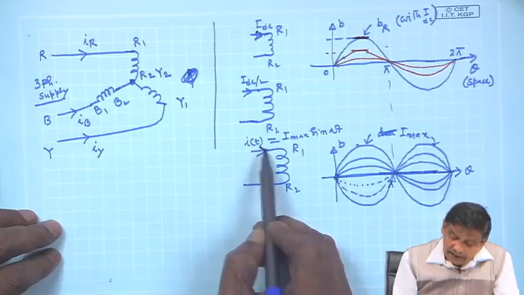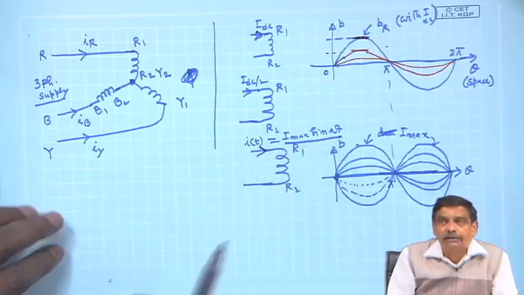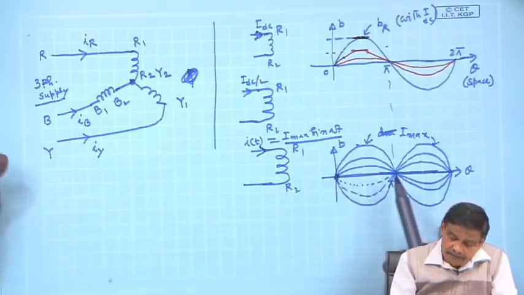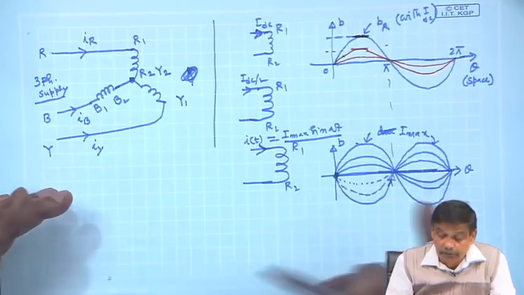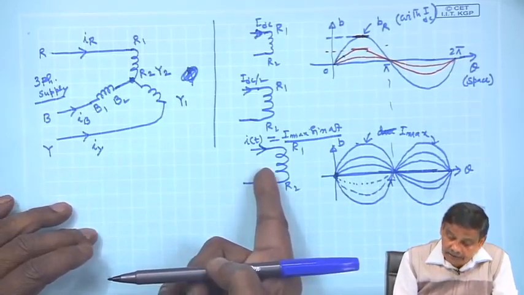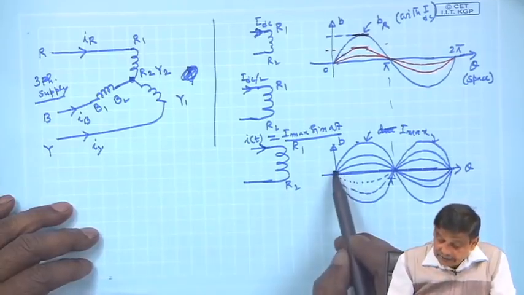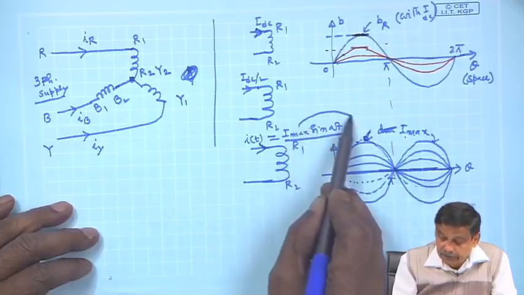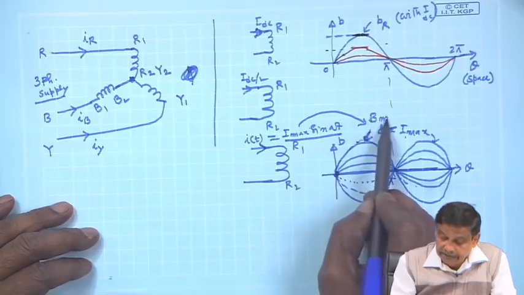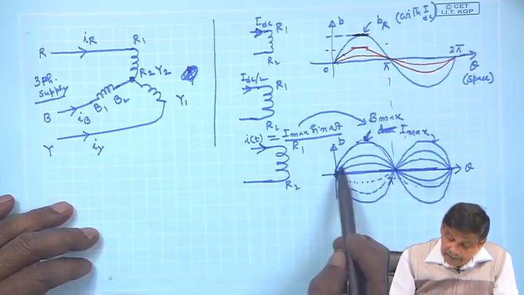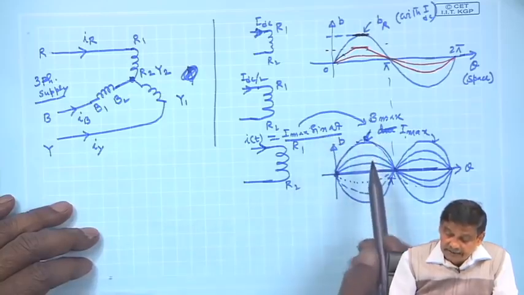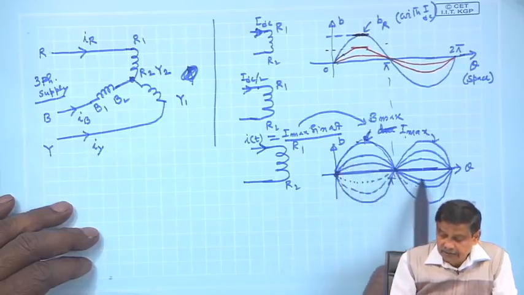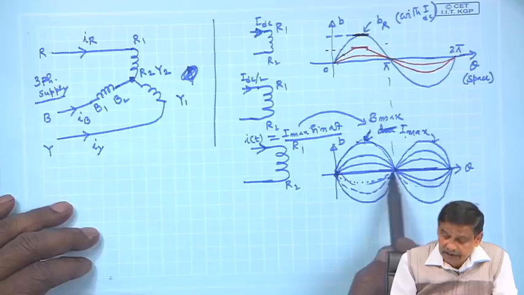Therefore, suppose the description of the current in time domain is I max sin omega t. So, sometimes current will be 0, sometimes current will be maximum and any values in between, sometimes it will be minus maximum value of the current. So, what is going to happen is this sinusoidal nature, this top one, suppose corresponding to this I max, you get some B max. With time, as the value of current changes, this amplitude changes, and it will sometimes do like this, sometimes when negative it will do like this.